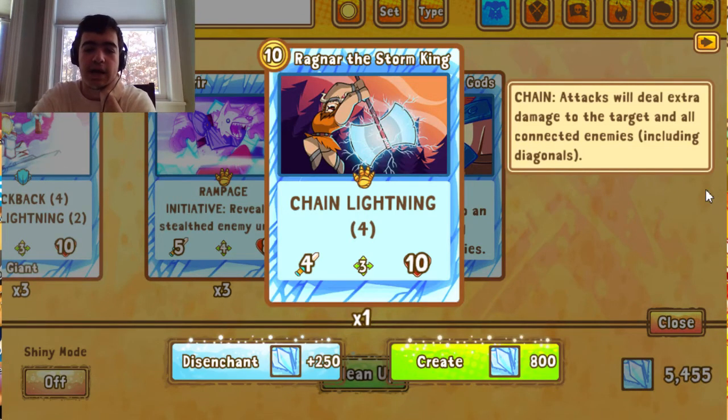Ragnar is sort of like a weaker version of the Giant. It deals more chain lightning, but doesn't have that knockback that Yarm does. I think 10 gold is a little bit overpriced, but then again, it's an 8/10 really, so I'm guessing that should be a fair cost in the end.